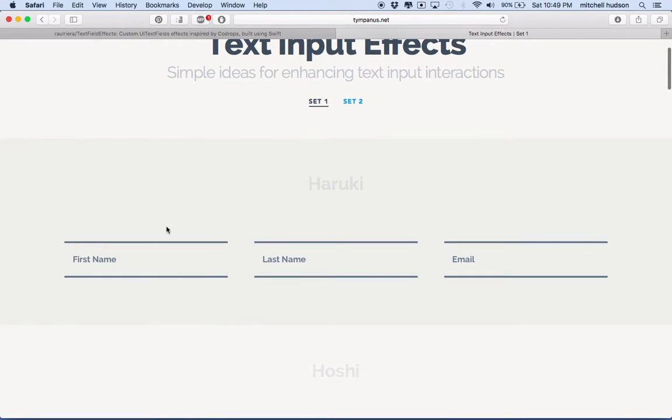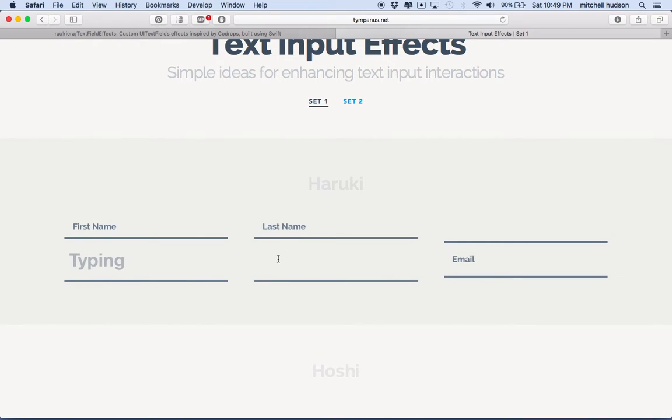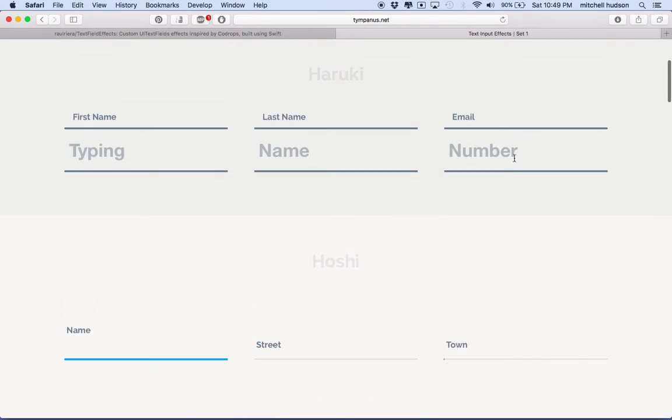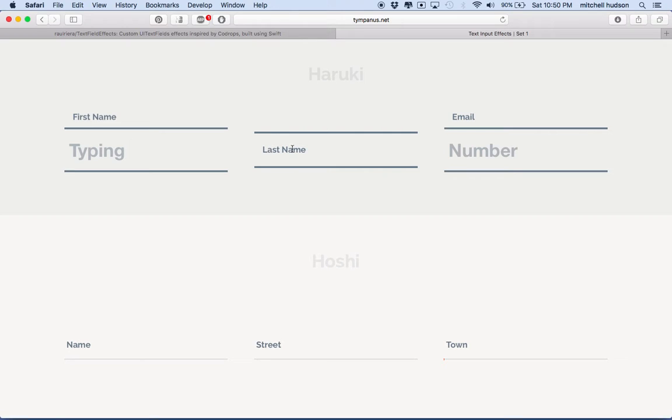I don't know why in Safari, for some reason, when I click on the text field here and start typing, it doesn't do anything, but if I click over here, then you see the text. You should actually see the text there, right? I could say name, right? Number, right? Okay. But anyway, you can see that there's sort of an animated effect, right? When I empty the field there, it puts the placeholder in the middle, and when I click, it slides up, and then the thing opens a little bit, right?